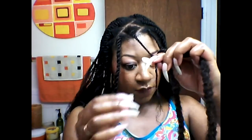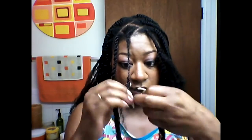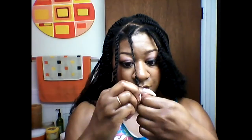You don't want to put it for fine hair anyway. You don't want to put it down here on your very, very fine ends, because when it's time to take it out, it'll be really hard to try and find it. You end up probably damaging your ends.